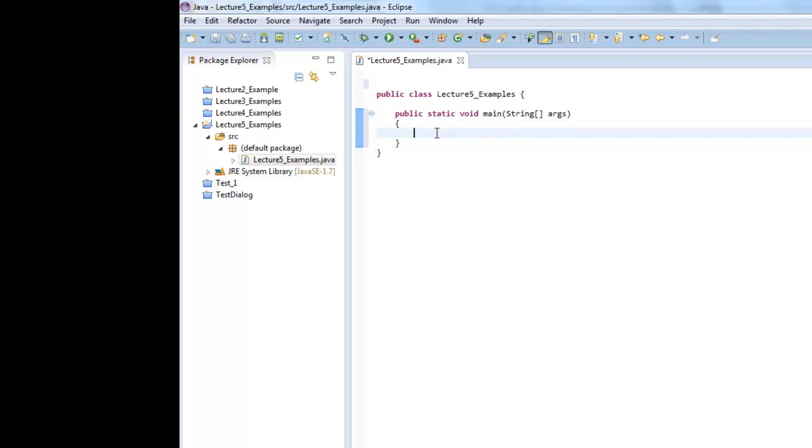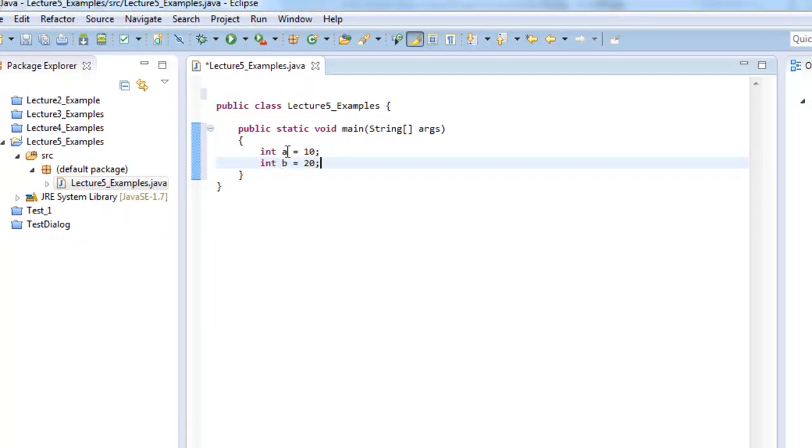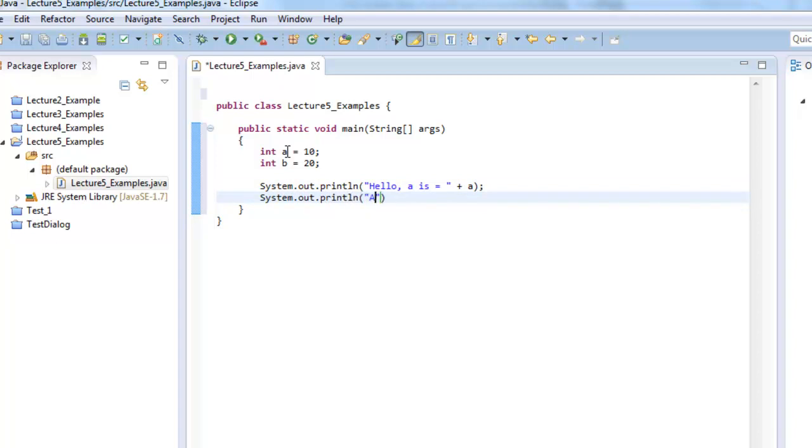So what we've been used to thus far is we've had sequential statements. And then we'll do system.out.print when B is equal to B. So if I were to run this, as I expect, in the console we see that it says hello, A is 10, B is 20.